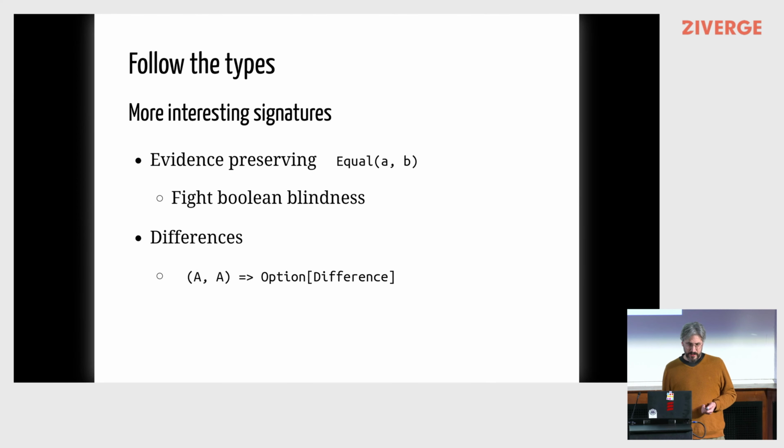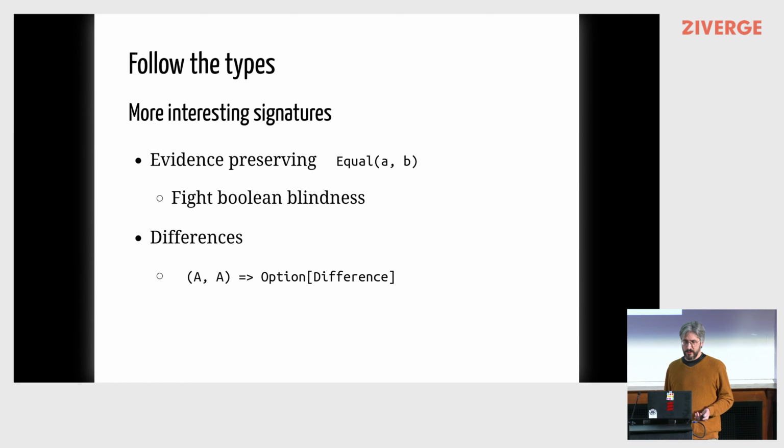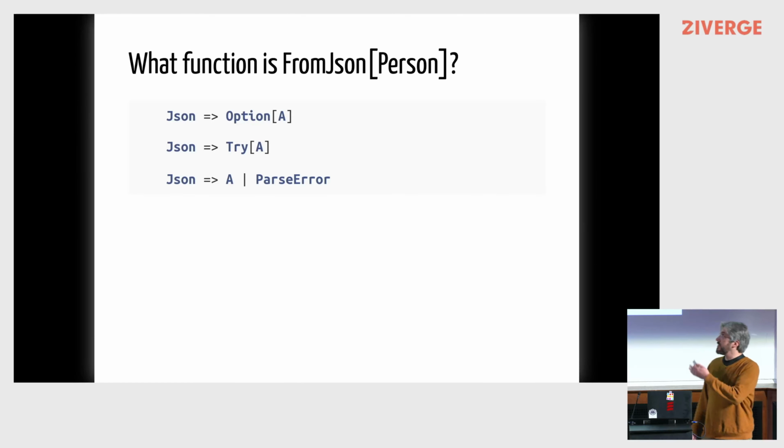So these are interesting things that you could use. And basically, we only need to teach that difference or equal. You don't need to teach basically the type class. The same with from JSON. What's the signature from JSON, the person? We don't know. That's ad hoc. But, oh, sorry, we do know what these are.